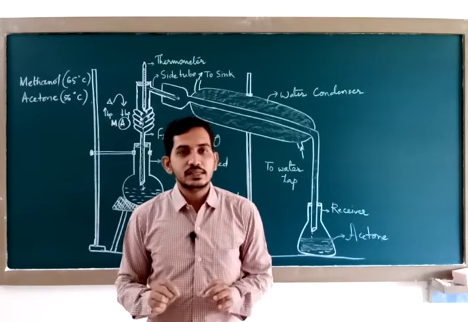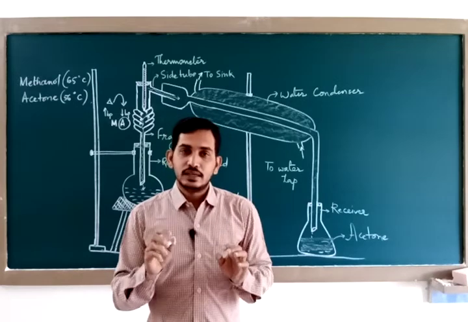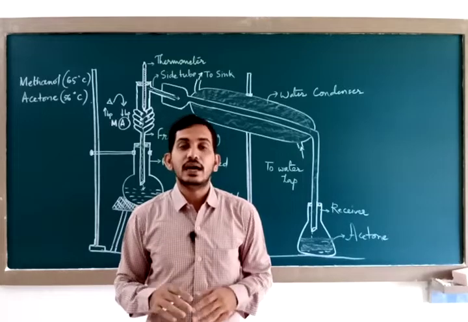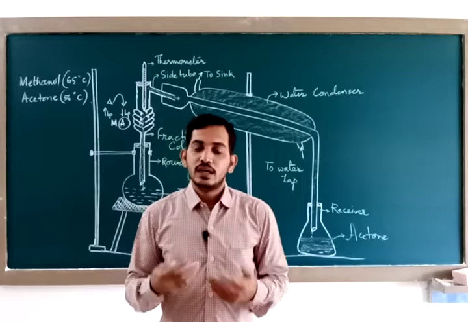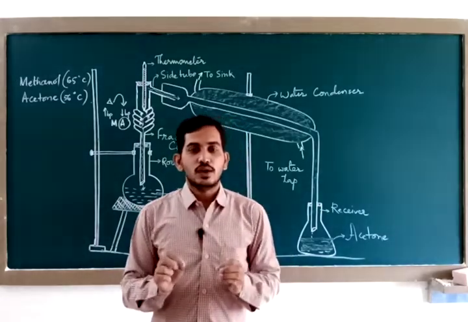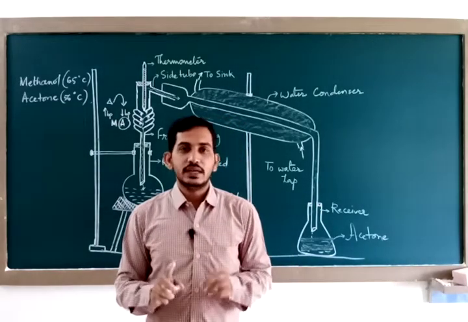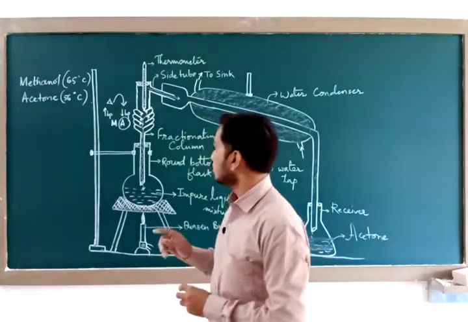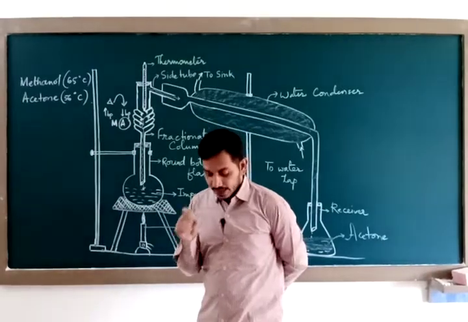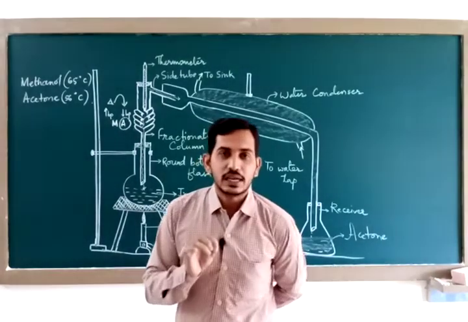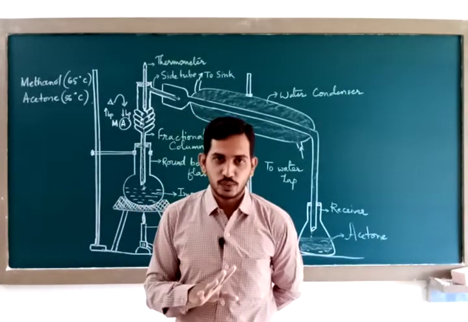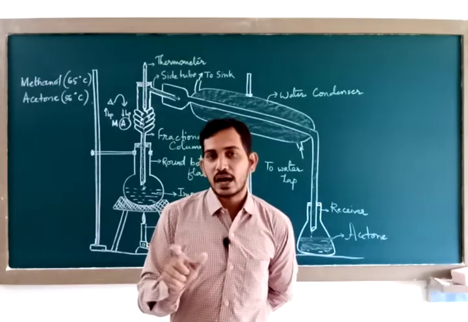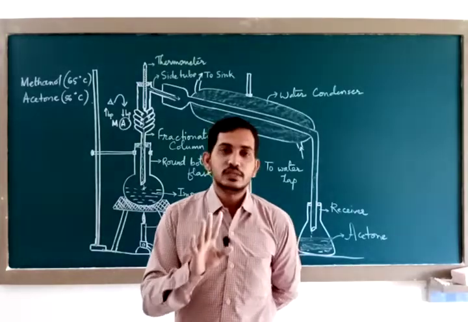In such cases, the procedure of fractional distillation is repeated again. Till when is it done? It is done as long as you are not confident that the two liquids are separated. That's all. So if I ask you, name one example where fractional distillation can be used, you can write methanol and acetone. If you have got two liquids whose difference in the boiling point is large, which technique will you use? You will use simple distillation.